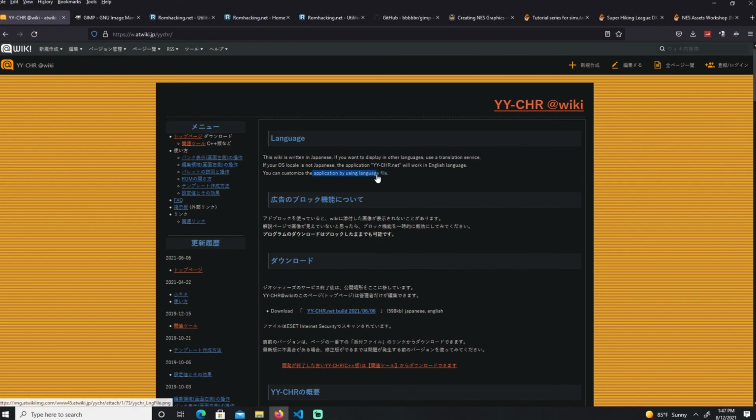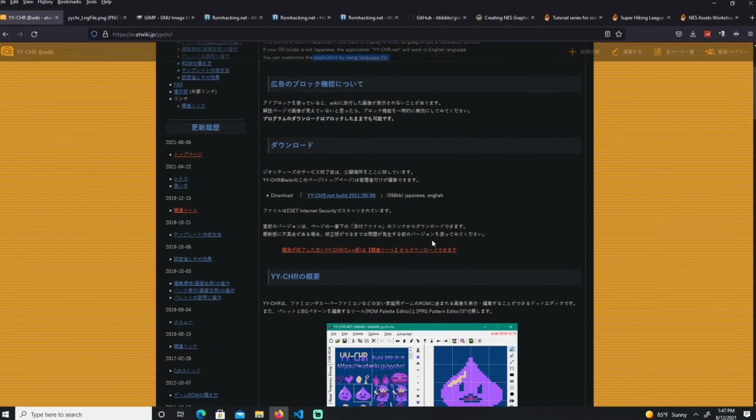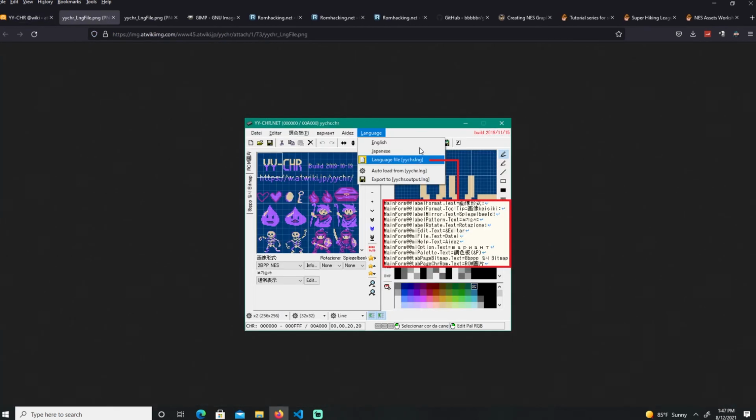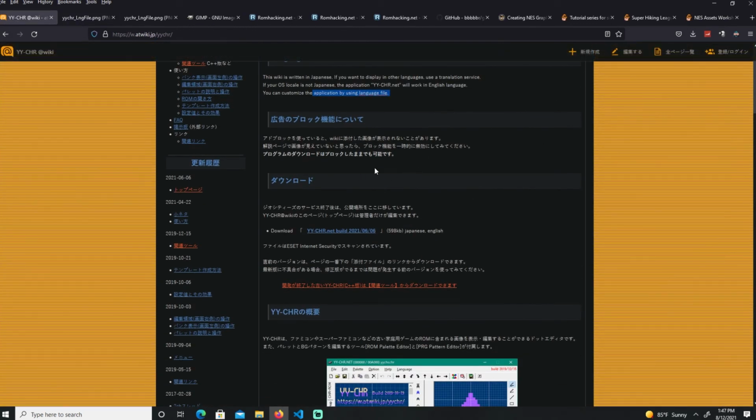You can customize the application by using the language file over here, and I'm pretty sure there are other supported languages for other speaking countries. All you need to do is take the language file and change the language, for any other language, like Spanish or Portuguese speaking countries, Arabic.